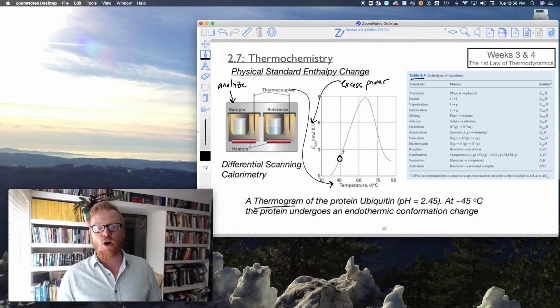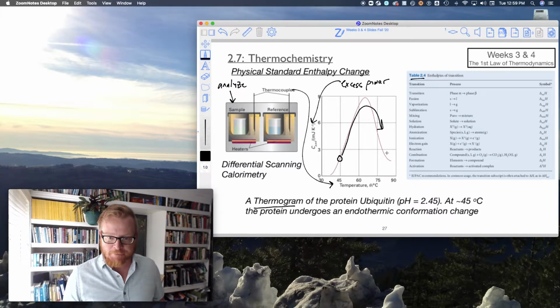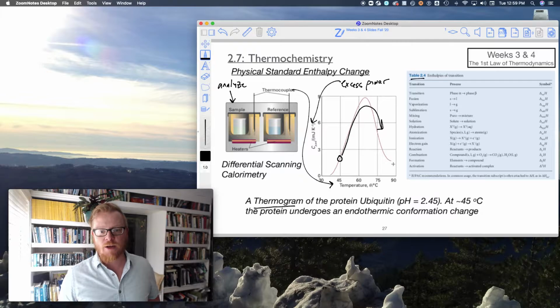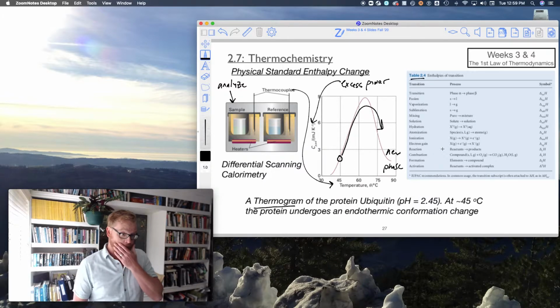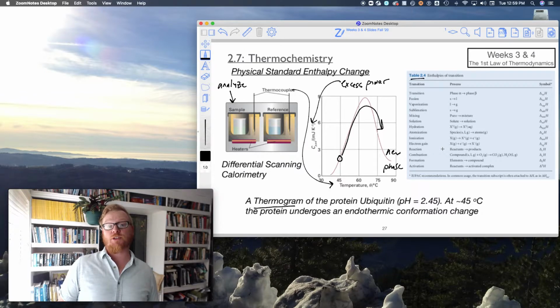And so it undergoes this conformational change over these ranges of temperatures, and eventually it won't return, it'll be in some new phase out here, okay? And you could keep heating up that new phase. You don't just have to do this on one phase transition. So in the case of a simple solid, you could use DSC to follow its transitions all the way from solid to liquid to gas, okay?